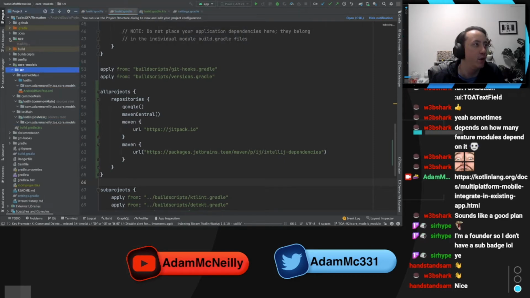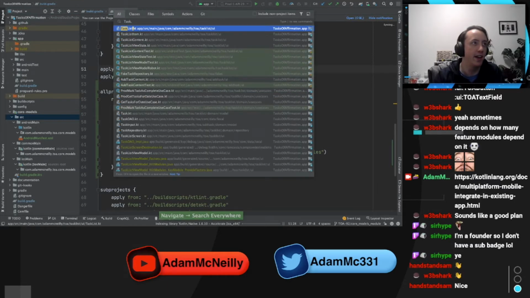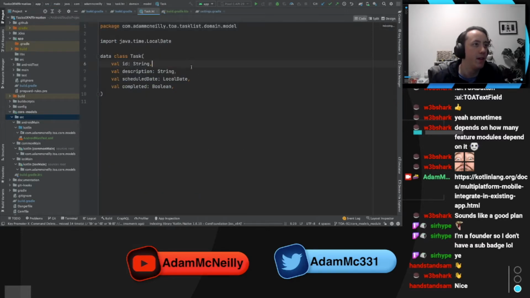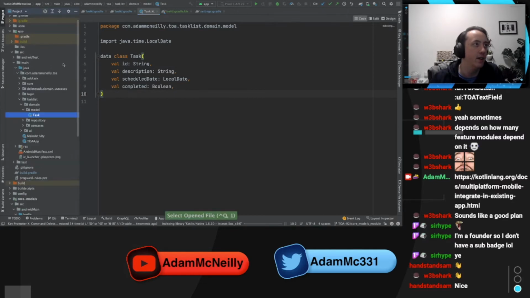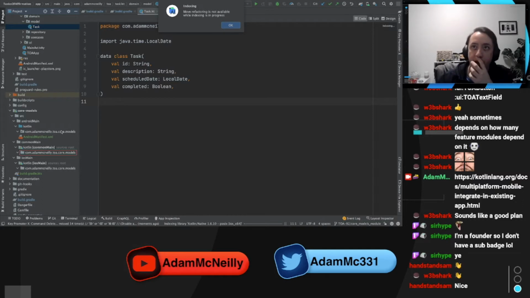And let's move over the one file that we want to. So there's this task.kt file somewhere. Nice. That has some information. So let's take this task file and let's move that over to, this is still building. I wonder if I should let it finish or not. YOLO. We're going to take this file and we're going to move it over into our common main package.